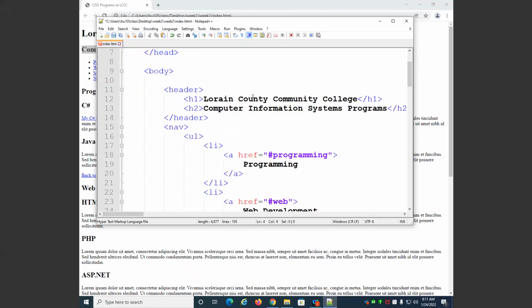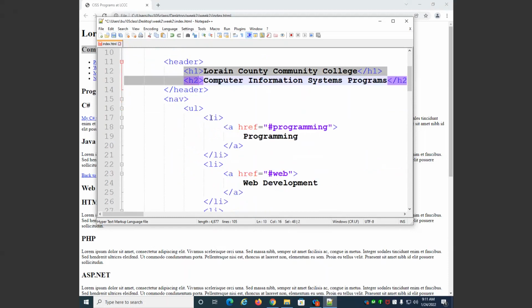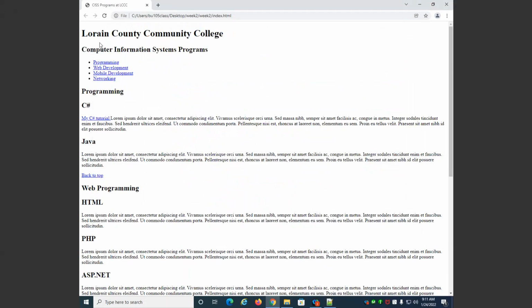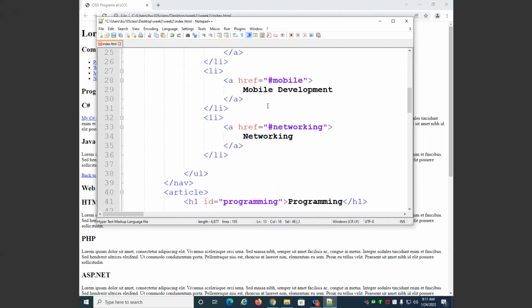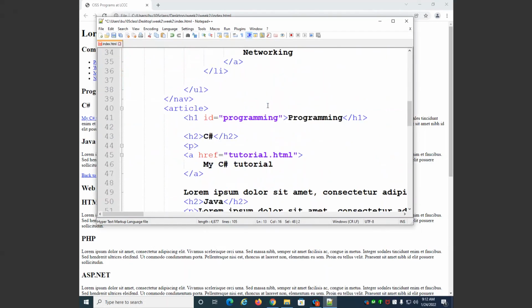So here I have an H1 and H2. We're going to ignore this header tag for now, right? So these two are header tags, H1 and H2. And if you notice, by default, the H1's bigger than the H2. And we have this throughout the web page.